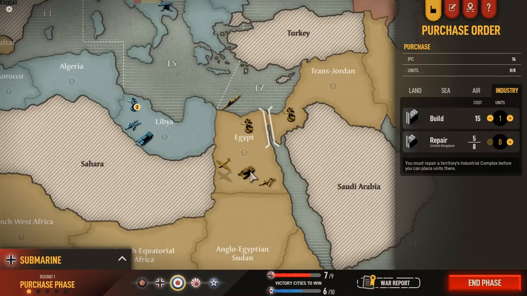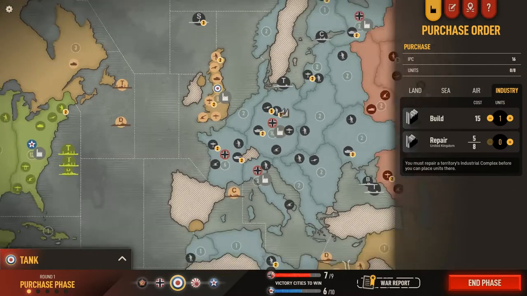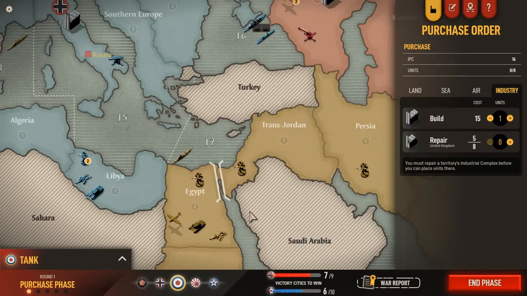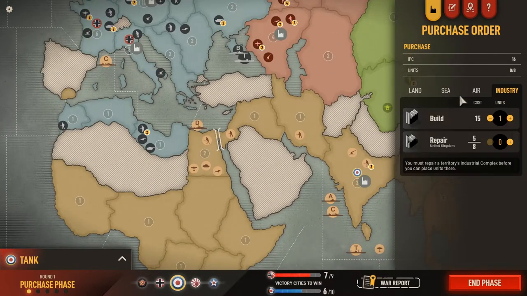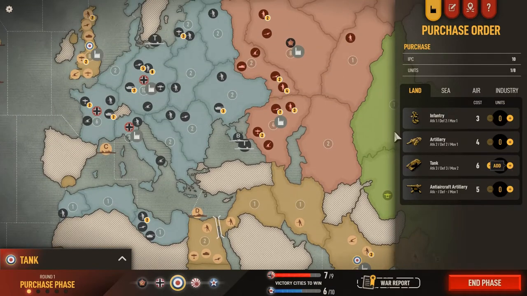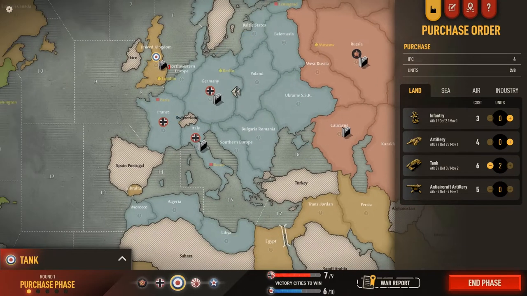Okay, so normally what I do every time I play Axis and Allies, can I select the unit? Oh no, I have to do this first, my bad. Purchase order comes first. So what do I want to build? I know I have a factory here, I think, right? From what I remember. I know it's over here. Let's build one of those. I need a tank up there, right, because I only have 1 tank, so let's build another tank. I got 4 IPC left.